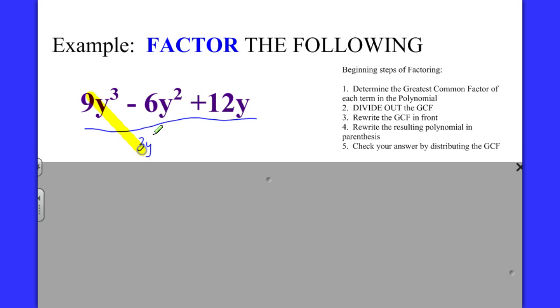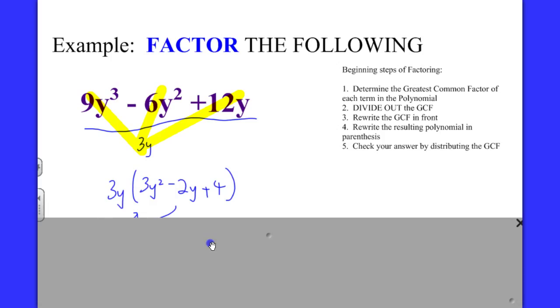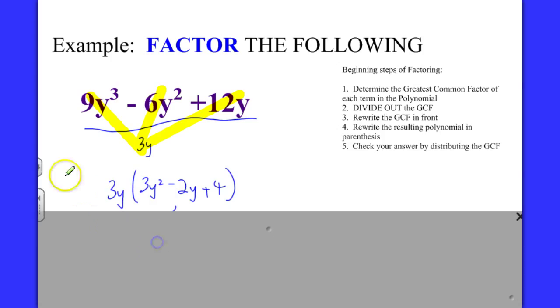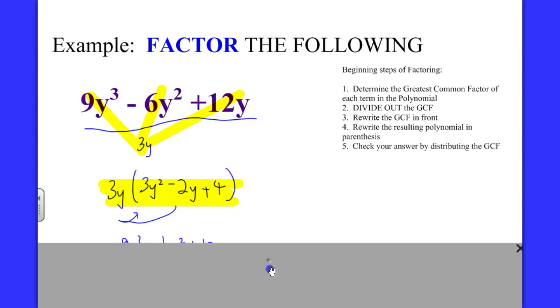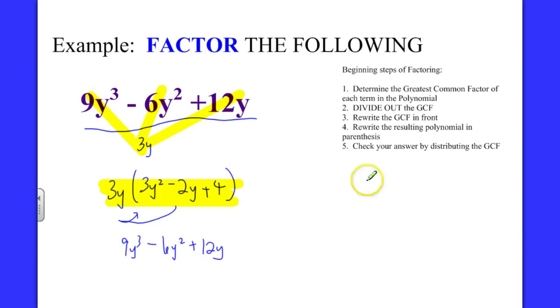You're going to take this term divided by 3y, this term, and this term, all divided by 3y, and you put the greatest common factor out front. So there it is. That's the answer right there: 3y times the quantity 3y squared minus 2y plus 4. I went ahead and checked it right there, which is a pretty smart thing to do. You should have done that before you came back. 3 times 3 is 9. You got y times y squared, 9y squared, and you can see that that matches the question that I started with. So you got your factored form there, your simplified form at the beginning.